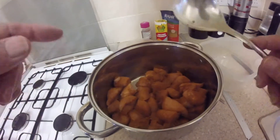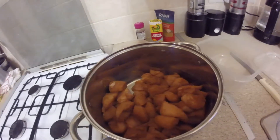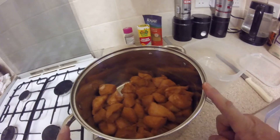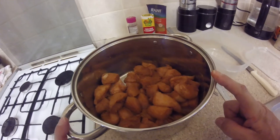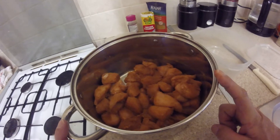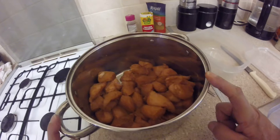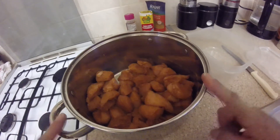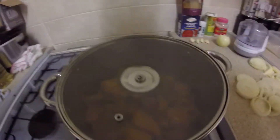That is it. I'm going to get a lid, put that in the fridge for 20 minutes to half an hour, cut the onions. I always say 20 minutes to half an hour — it'll probably be an hour because I get distracted. And I'm going to get other stuff ready and show you what I'm putting in. All right, back in a bit.